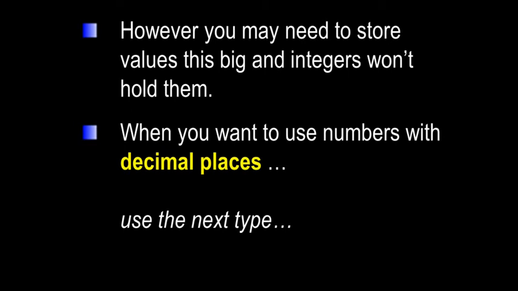So you have these 2 data types, the integer and the long. Both of them can store numbers. Neither one of them can store decimals. One is bigger than the other. Good news for this whole course, just use the integer. You will never have to use the long. Unless you make some program that goes over 2 billion in some way, you'll never need it. But what if I want decimals? That's going to probably happen.